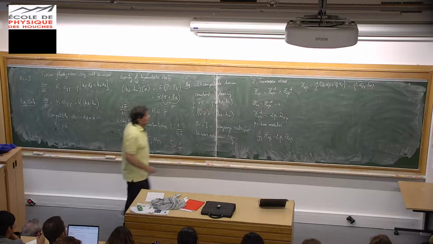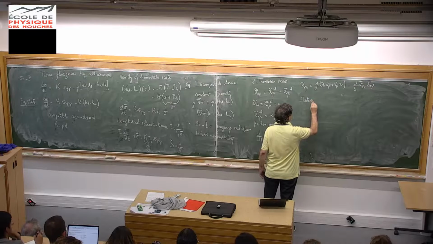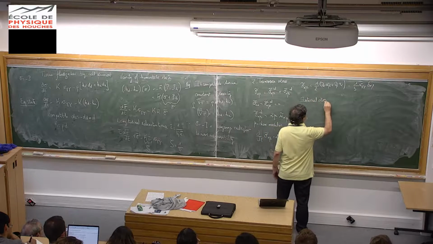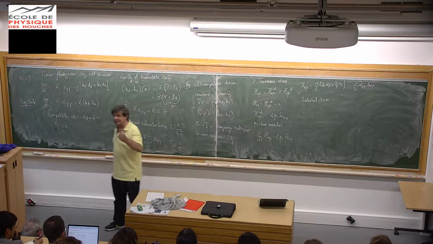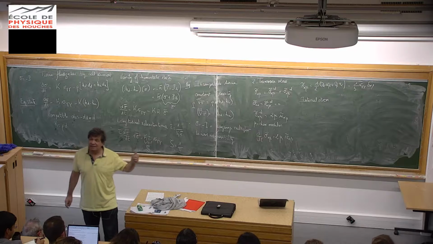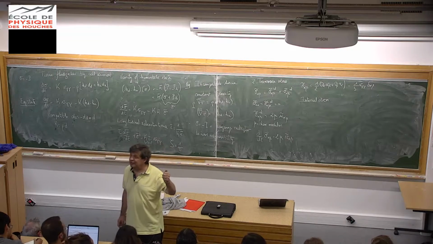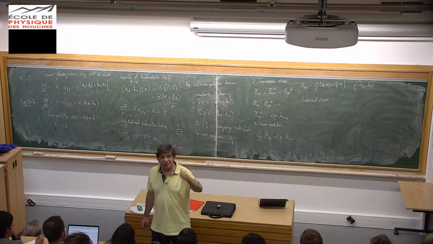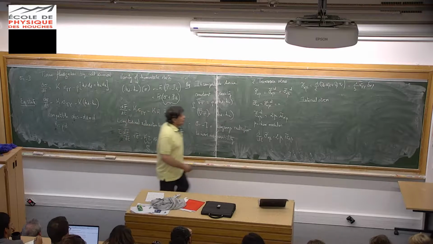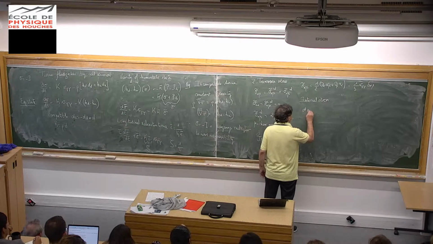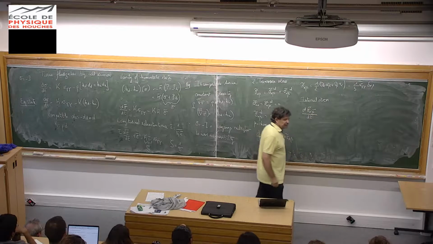Now I want to look at the internal stress. So the first thing about the internal stress is that this is a stress which is due to cell division and cell death. The absolute value of the stress is not very well defined, but the change of the stress as a function of time is well defined, because it changes only if there is a cell division or a cell death. So what I will write is d sigma dt.